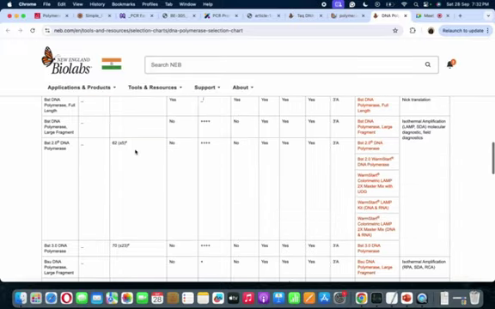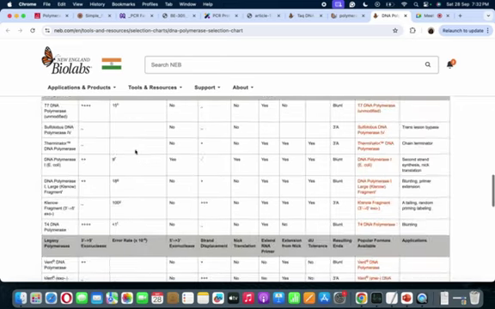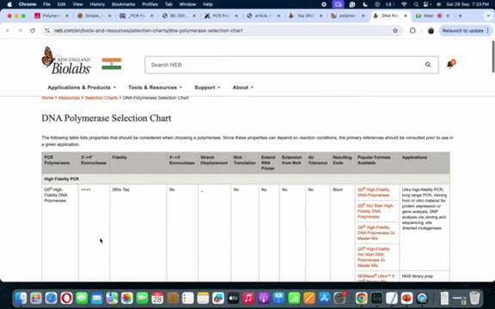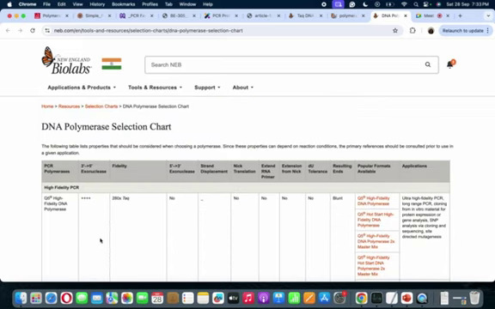So depending on the application, depending on what you want to do, there are a number of DNA polymerases available, which are all thermostable, all used for different kinds of PCR reactions.